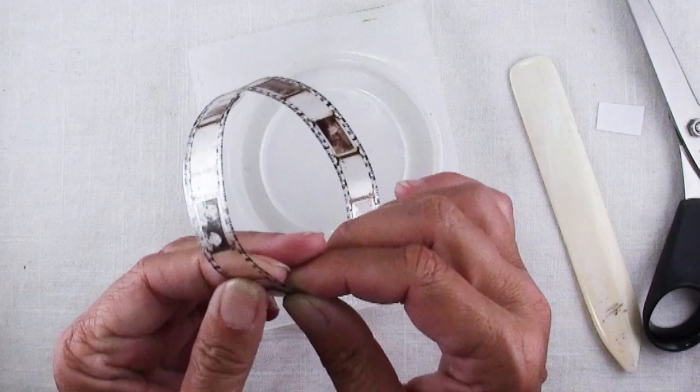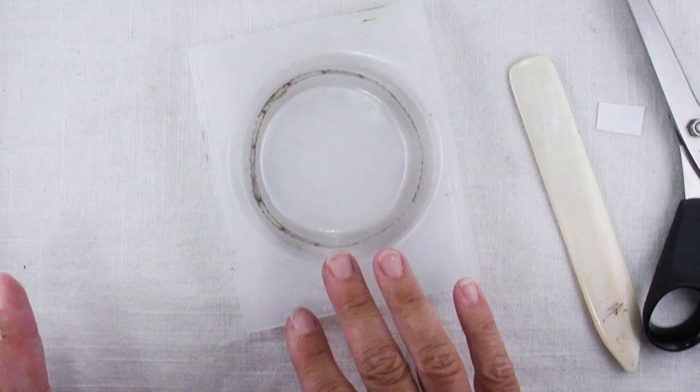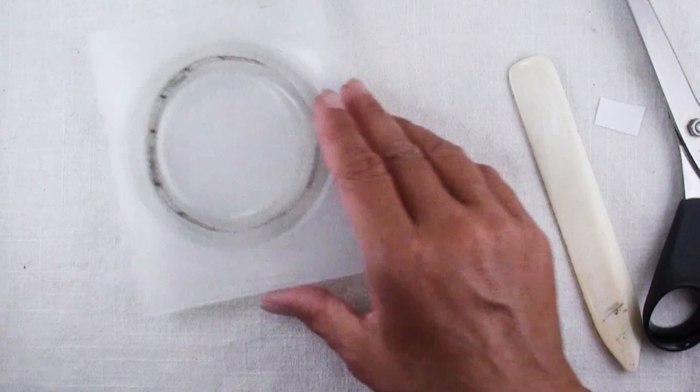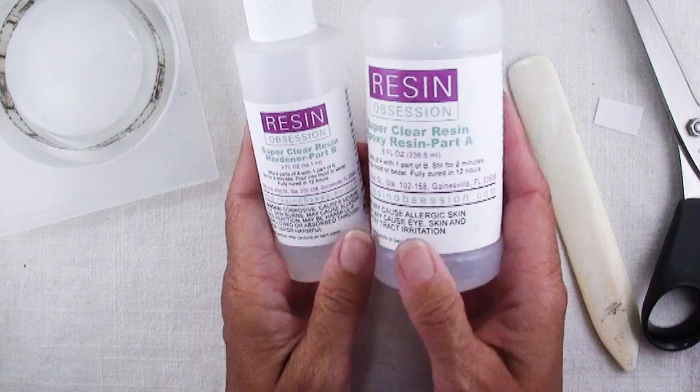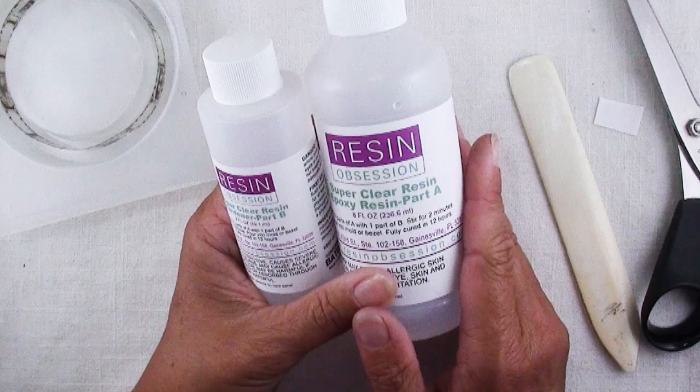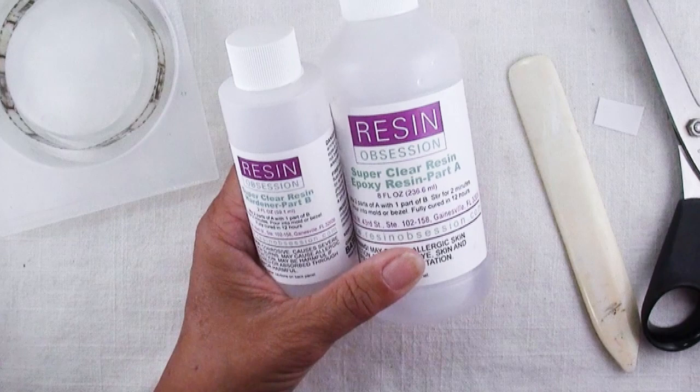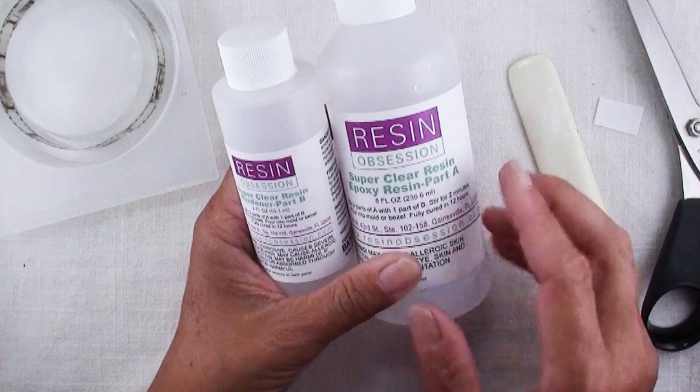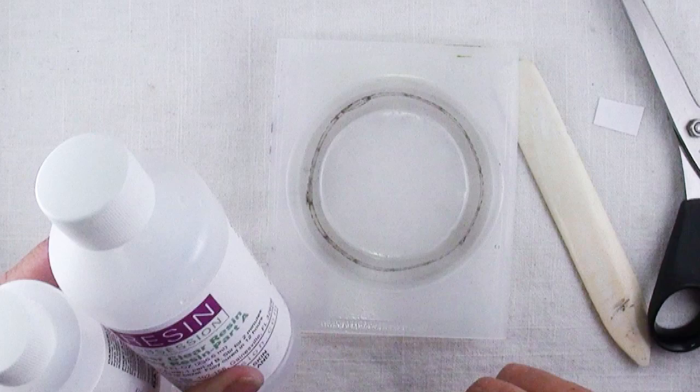So now it's time to mix up some resin and it's kind of handy that this works out to a number evenly divisible by three because this resin is a little bit different than some you may have seen, you need two parts of A to one part of B. So whatever measurement you get for your mold, just divide it by three. So in this case, it's 60 milliliters divided by three, I need 20 milliliters of B and then I need two times that or 40 milliliters of A and that will give me my 60 which should fill up my mold perfectly. So be sure to follow the directions on here, the mixing time, work in a well ventilated place and all of that.